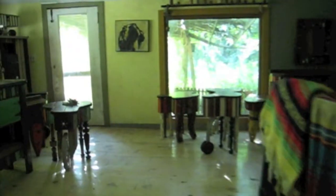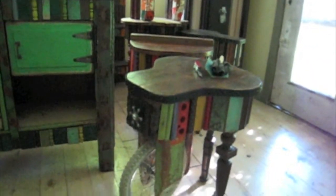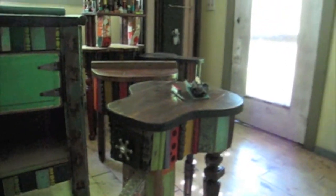And I saw a lot of furniture pieces back here that are beautiful and have all kinds of interesting little features to them. I see a lot of doors, a lot of interesting little openings. What is it about the openings that you like? I like any unusual thing that's a rectangle. It doesn't matter what it is.